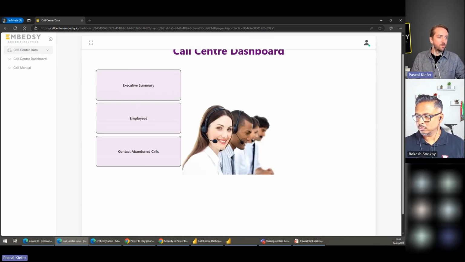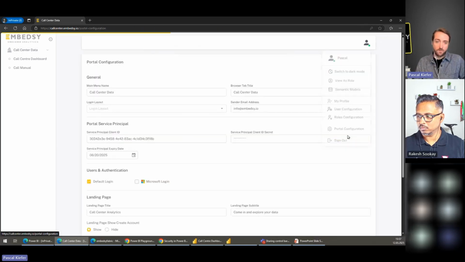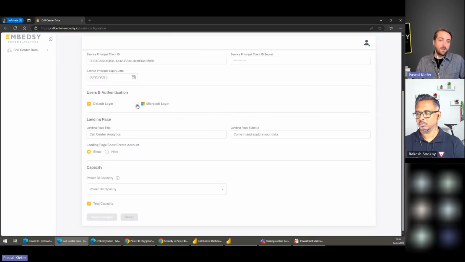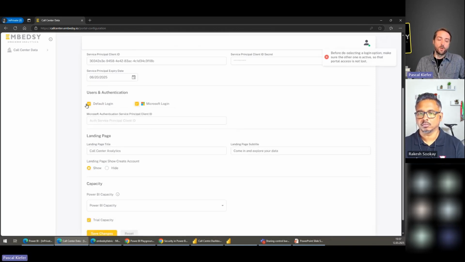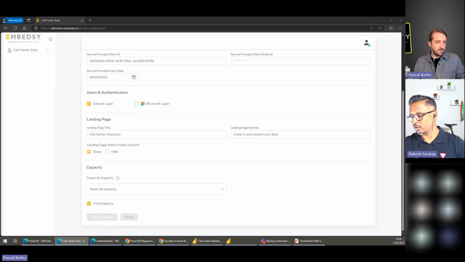There's more coming. Can I only allow Entra login for my portal? Yes, also. Really, it's up to the portal developer what they allow. For example, I could say, well, only allow Microsoft. Not in this portal, it's not fully configured. I get an error, but that's fine. I could, in our case, say only Microsoft login, and then I can only use Microsoft login, or both, or three of whatever options we have. So yes.